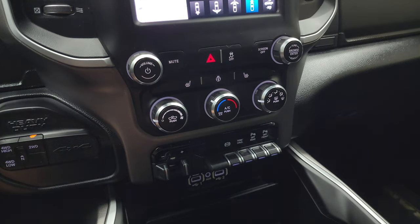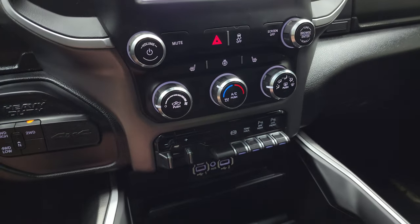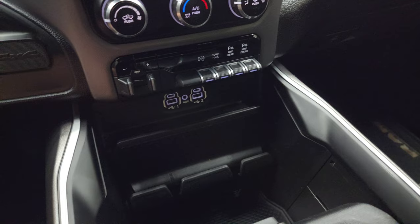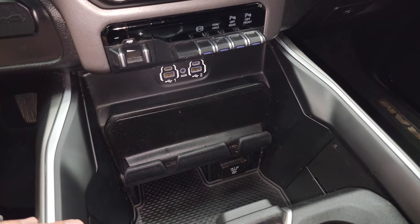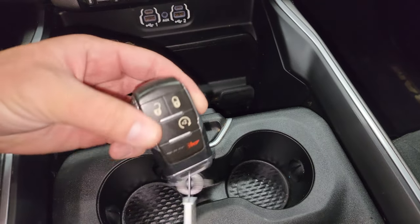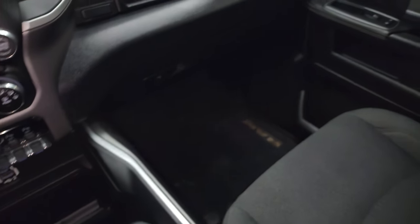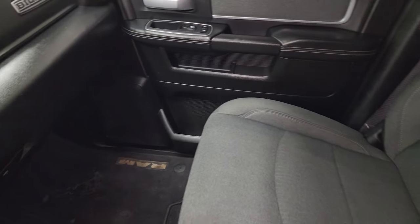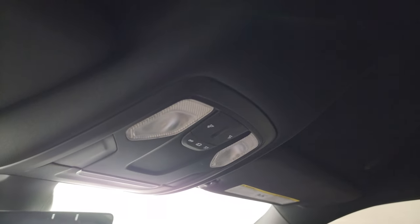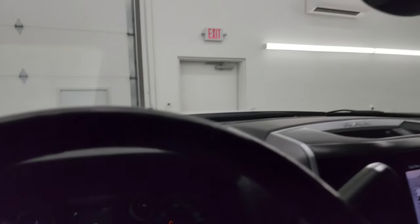Down here you have your more tactile volume, tune, and climate controls, heated seats, heated steering wheel controls, factory brake controller, factory exhaust brake, tow haul mode, and your front-to-rear parking sensors. There are two USBs, two USB-Cs, and an AUX jack. Down here you get a 115-volt 400-watt plug-in, keyless entry, remote start, and the passenger side floor mat and seat are in excellent condition with no rips or tears. The headliner is in really nice shape — no rips or tears — and it smells very clean inside this truck. You do get map lights and HomeLink buttons for your garage door, security systems, and lighting systems.